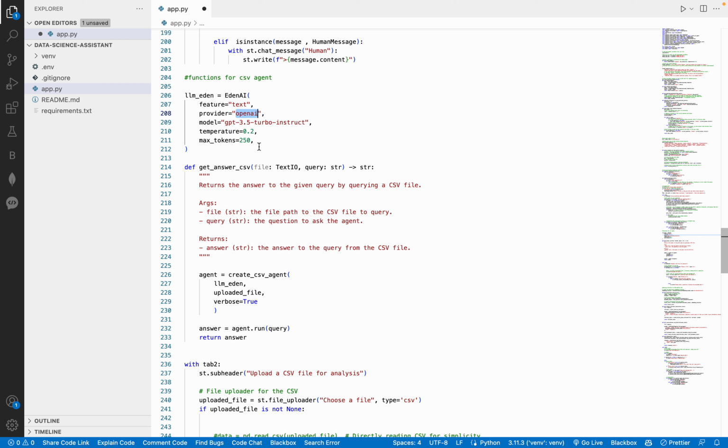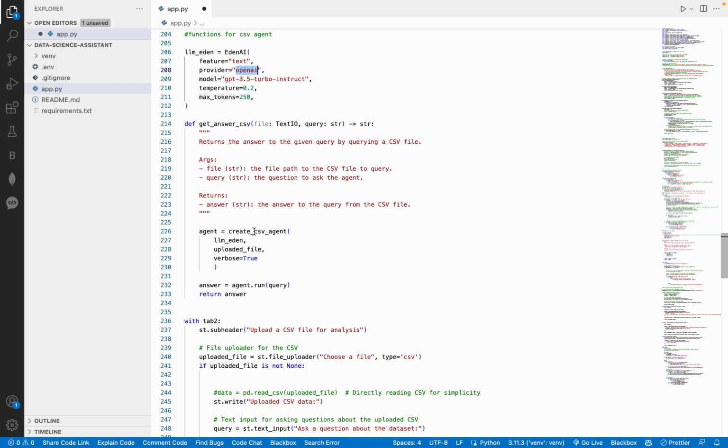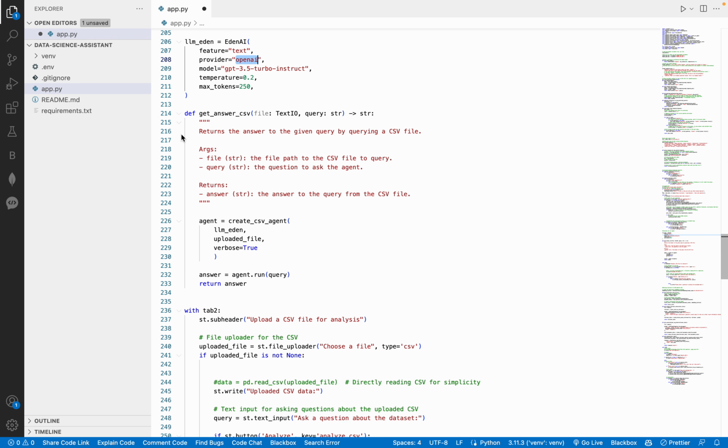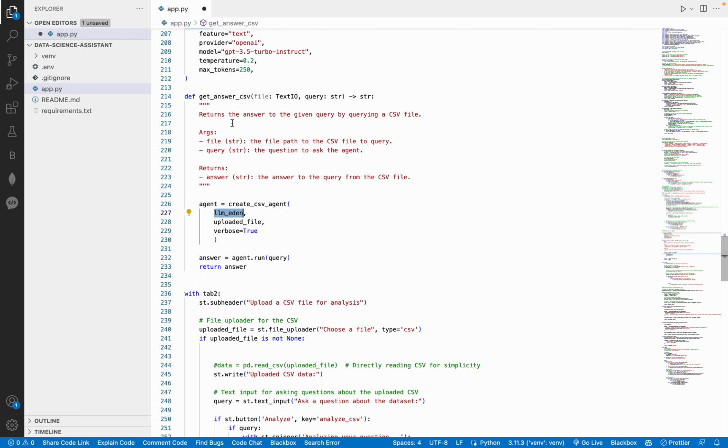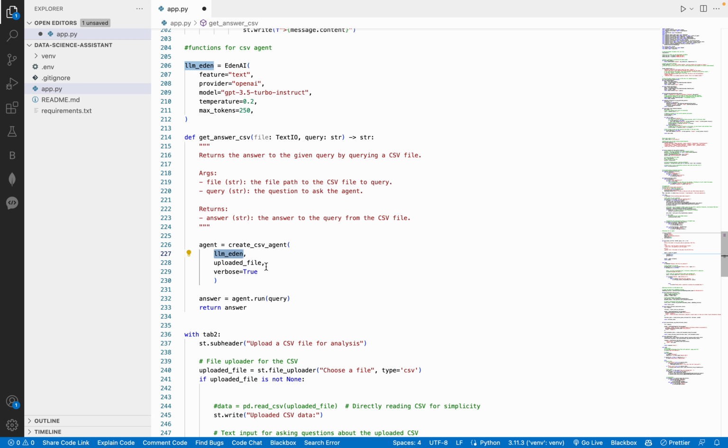So it's a really powerful model, I would say. And here I've defined the function to get basically output, and defined the chains from LangChain to get the output for the CSV files. I have given verbose equals to true here, and this is the uploaded file that will go into the LLM, and here the model that I've used.